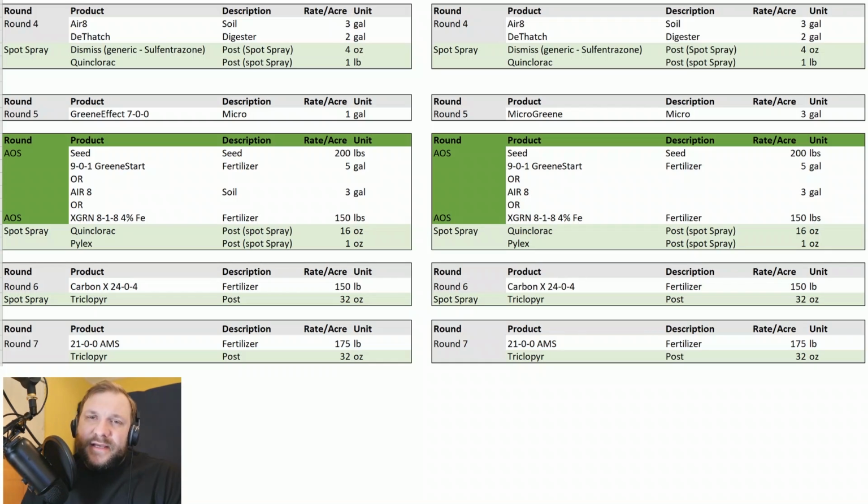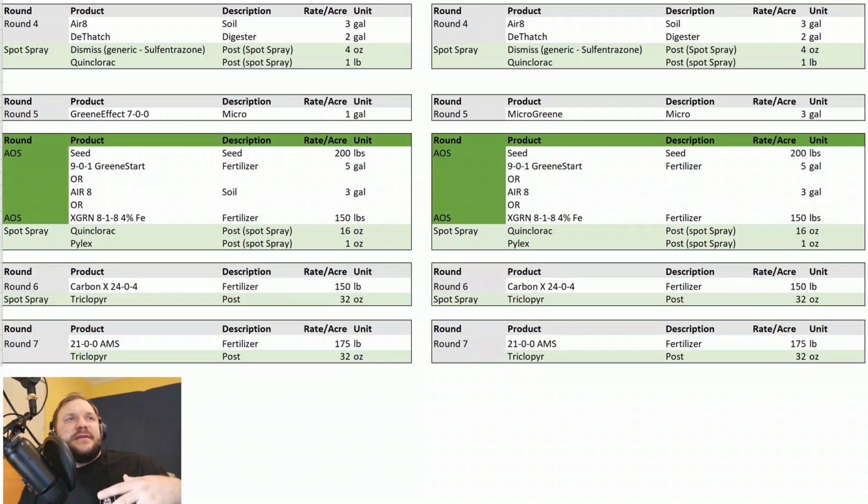Again, it's potassium. You're looking at that hardened off point of the plant, and you are also opening up the soil. So in terms of infiltration, you're decreasing the resistance on the roots. And in the event you do get rain or when you irrigate, that's working its way into the root zone where you specifically need it. And then, round 5, either program there, you can see how that kind of plays out. Green effect, you're extending your color through the dog days of summer. Same with your microgreen, you're extending that through the dog days of summer.